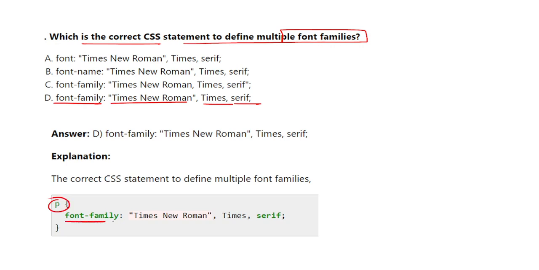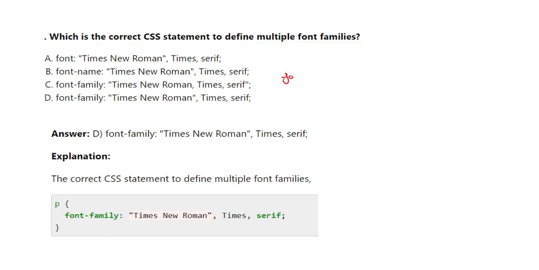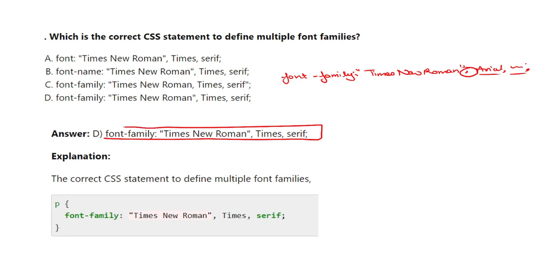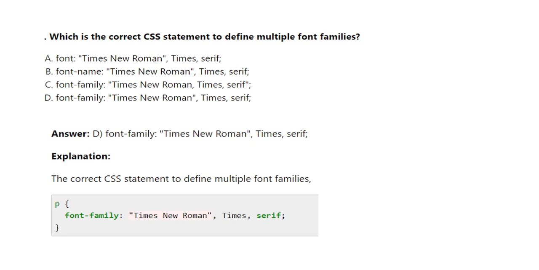Font-family colon Times New Roman. Then if you want, you can write Arial. Whatever you want to add, you can write any name separated by commas. So font-family and the names of the families, whatever you want to write.